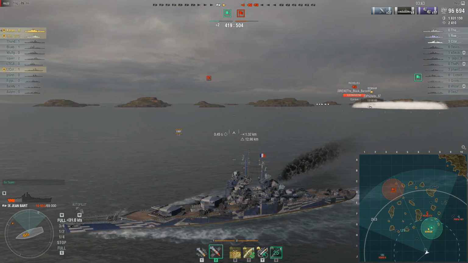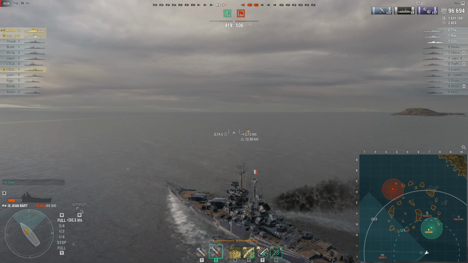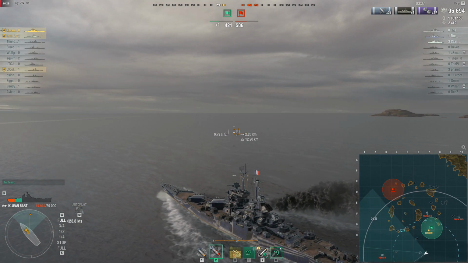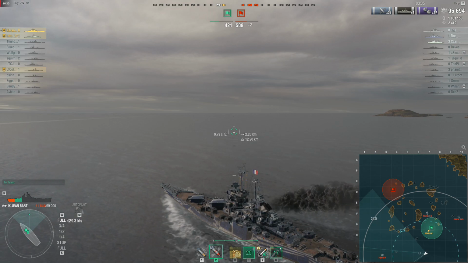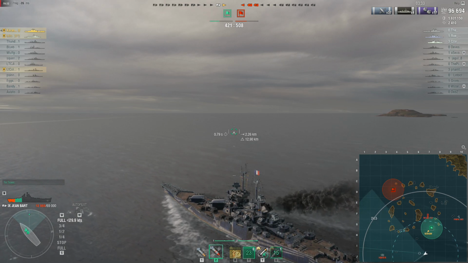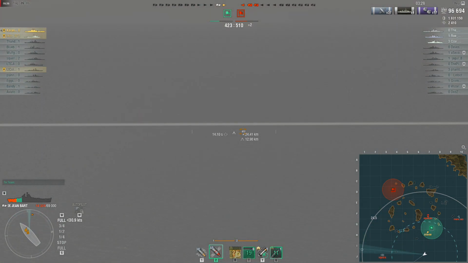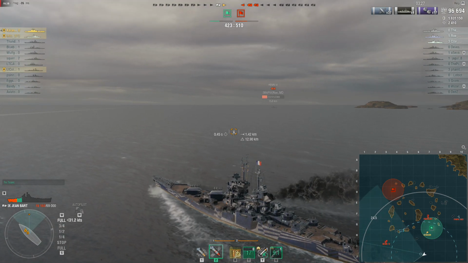Friesland pushing in the flank. Richelieu pushing in at full speed. Benham with 12 hit points. I'm very low. Just keeping my guns there, just hoping the Henri makes a mistake, trying to stay angled somewhat to the full strength Richelieu there.